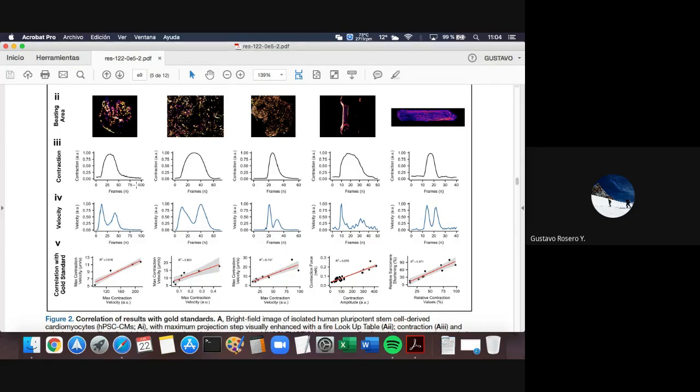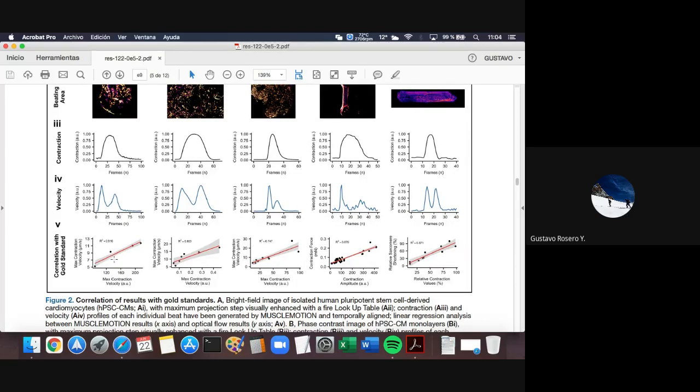This is the amplitude of the contraction, and this is the velocity of the contraction. It means each peak represents different contractions, and the low peak represents the relaxation. It means this is when it moves, when it's quiet, and when it moves again. And this is in different types of cardiomyocytes. And the red line represents the error of this experiment. This is a linear regression about this experiment.